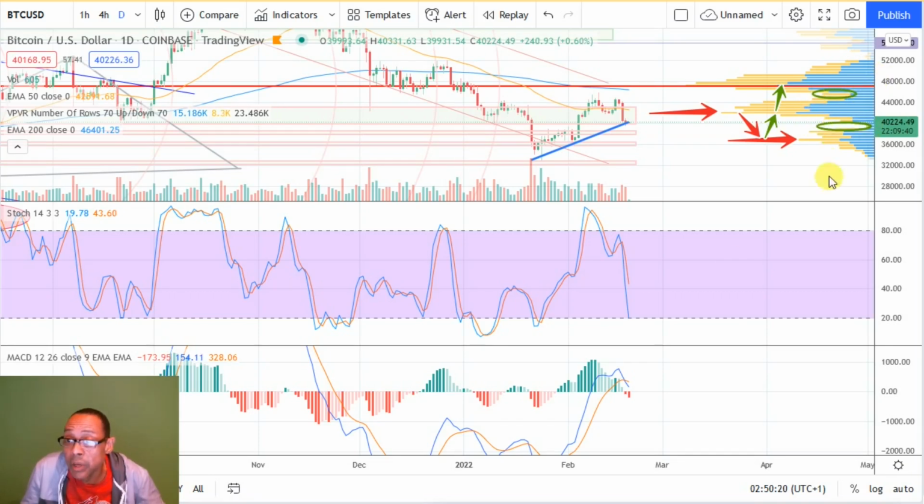Or from here, we could pump up to this next node because of these slip zones where there's not as much volume in between. And then here's a big slip zone down here, which tells me that if we fell below this bottom support and resistance zone, and what that means is, whenever you see these little boxes, these rectangles that I've drawn, these are points where price is moving up and price is moving down. It might bottom here, and then all of a sudden it moves up again. And so this is a support. Then if price got rejected at that point, we call that a resistance.